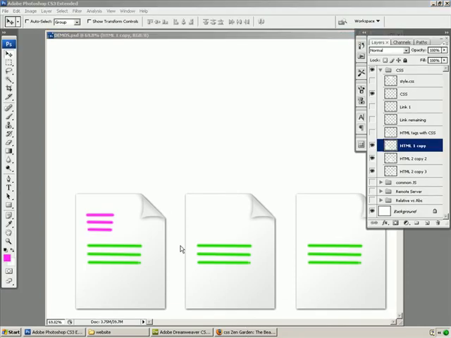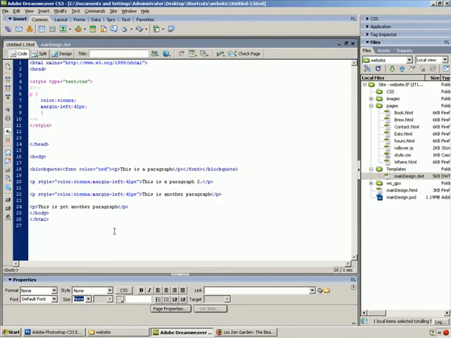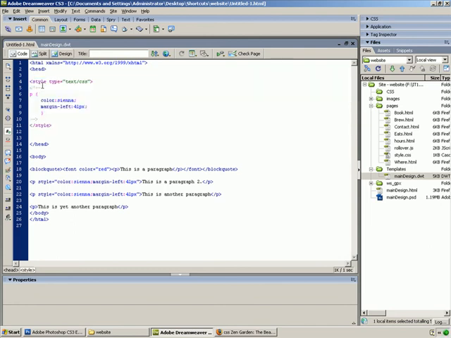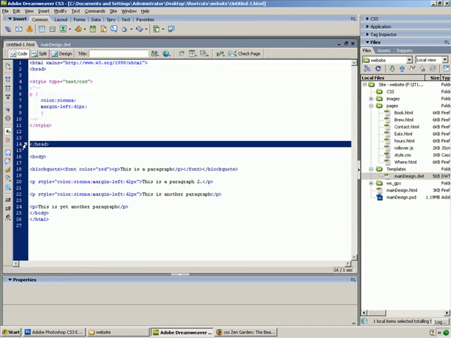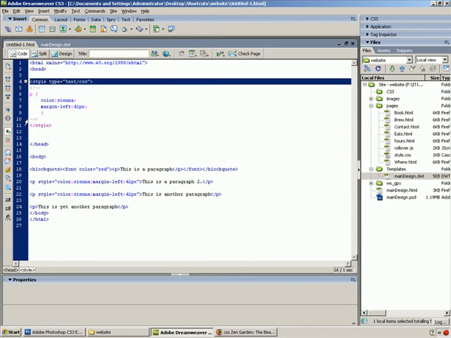Okay, so let's fast forward just a little bit more. In the previous one, we had the CSS inside of the HTML line itself. Now what we want to do is take the CSS and put it at the very top of the page, and it's going to automatically apply to the HTML coding. So what that looks like is this. We've taken the CSS and put it at the top of the page in the head, between the head section. So this is the start of my CSS, the end of my CSS.